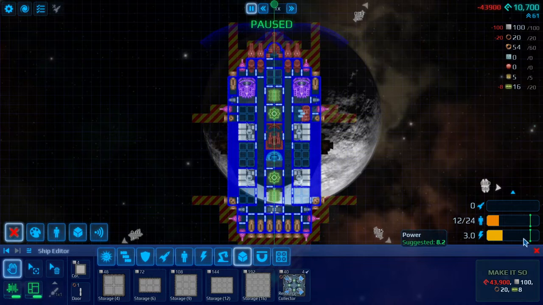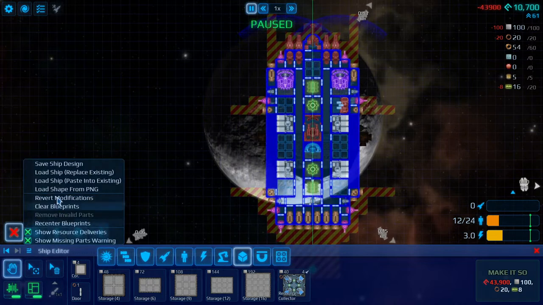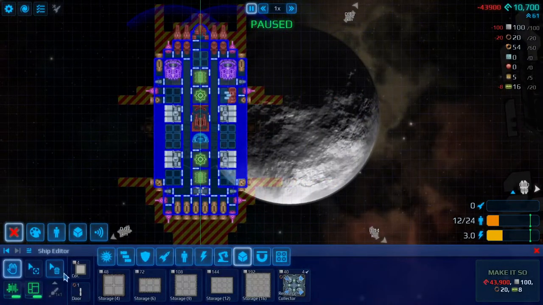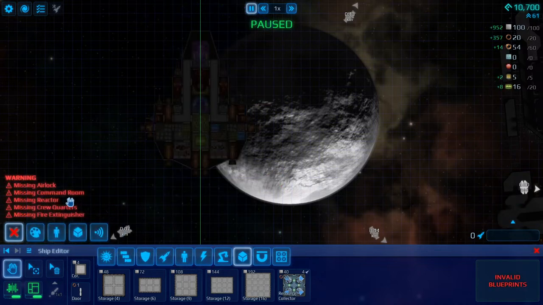Wow. This was supposed to solve the power issue. Alright, you know what? I'm gonna save this as the walrus. We'll come back to it later. I think we can actually make a different ship that we can actually build now. Maybe I don't use a cannon now. How do I just clear the blueprint? Clear the blueprint. Okay. Sorry, I didn't expect to be stuck on this for like 8 years.